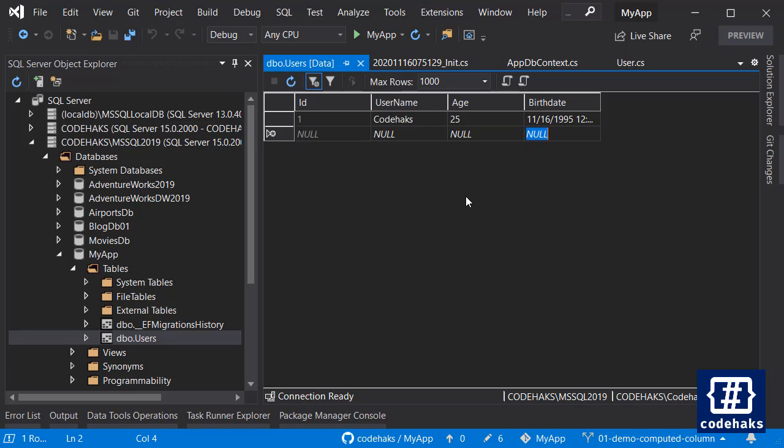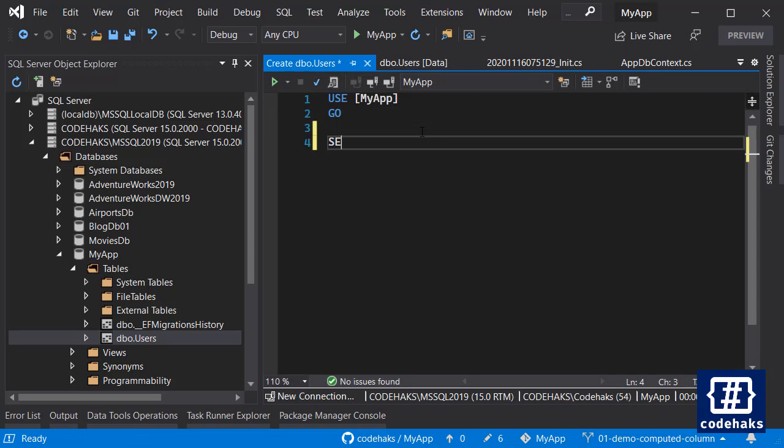Let's enter. So let's just change it to 29. And now, as you can see, the age is 25, but what we have in our database is 29, and that's a problem. So let's calculate the age using SQL Server only.